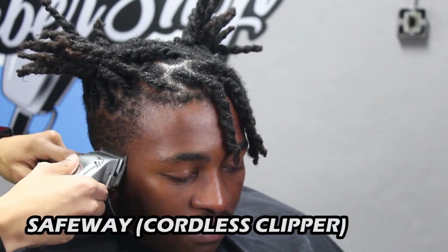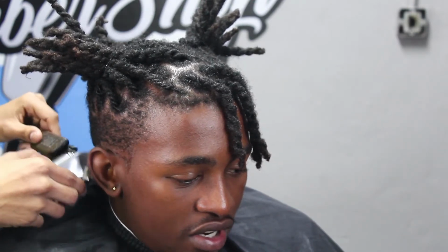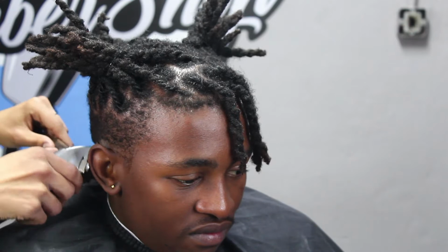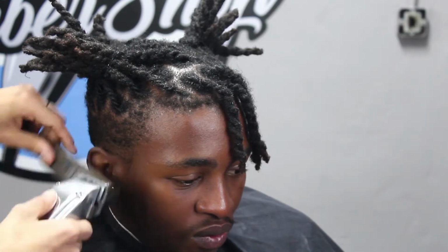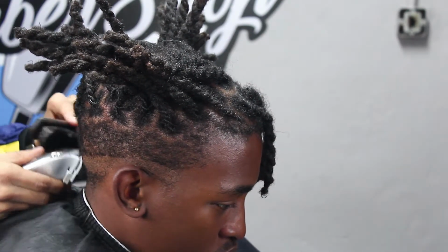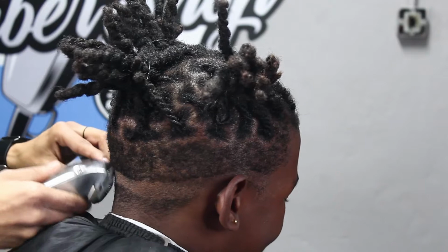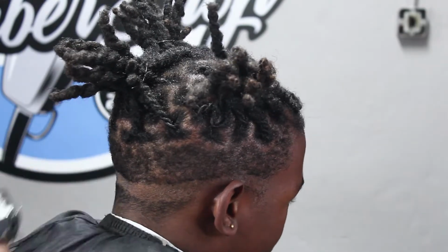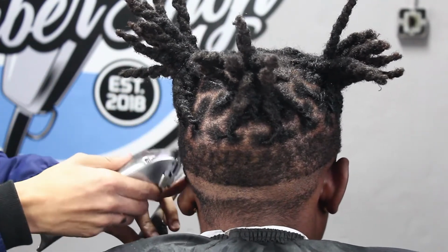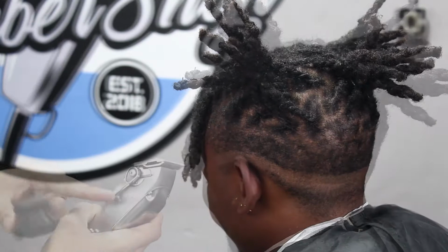So next off, using our Safeway cordless clipper with no guard, lever closed, we're gonna go ahead and set in our first guideline. And as you can see, I'm setting in my guideline in line with my client's eyebrow, and we're gonna make sure that this guideline is even on both sides as well as the back. And it's always good to just take 1 or 2 steps back just to make sure that you do get your guidelines nice and even. Like I always say, it's best to rather take a bit longer than finishing a client off quickly and then he's not happy with his cut.